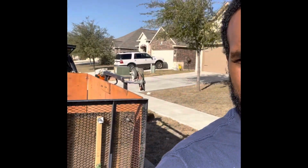So now you got that involved. But from where I am and my trailer setup, as you can see behind me, I can't put leaves back there without the leaves blowing. Even if I put a tarp on this thing, right? Let's just say I blow all the leaves up in the back of this thing, I don't know how good you can see that. I get to moving down the street, those leaves are going to blow all over the place, even if I put a tarp on top of it. So what I end up having to do is I have to bag the leaves up.